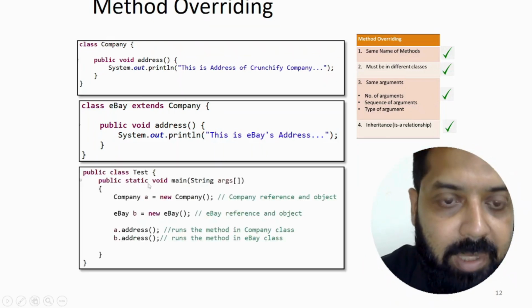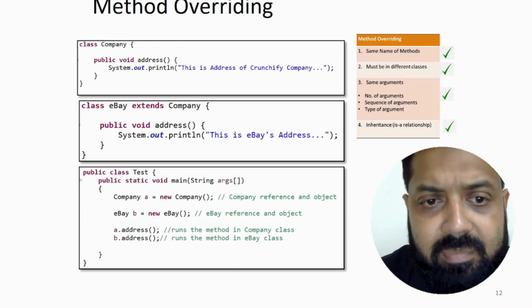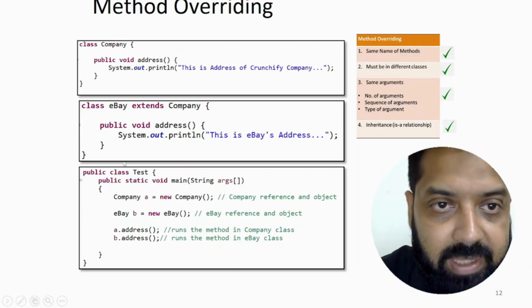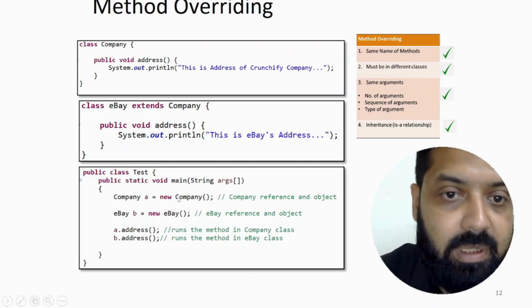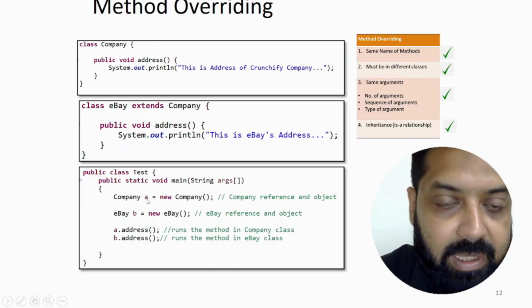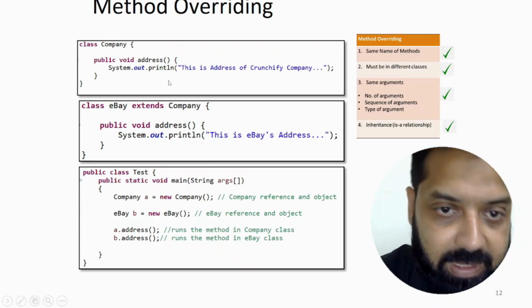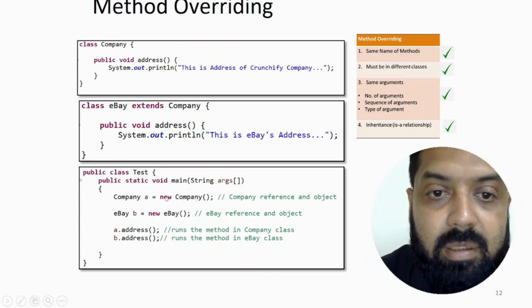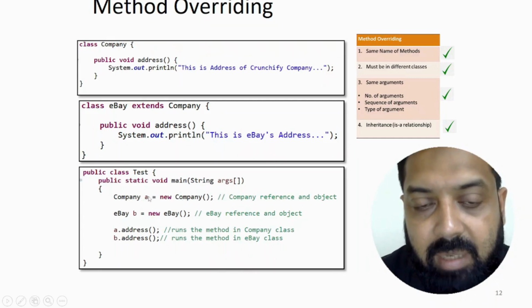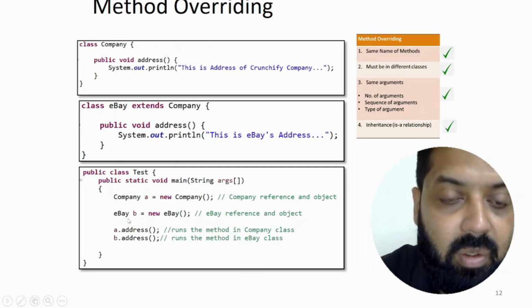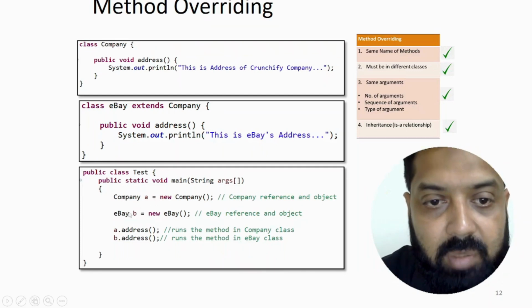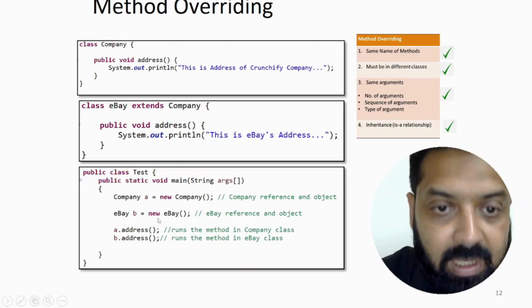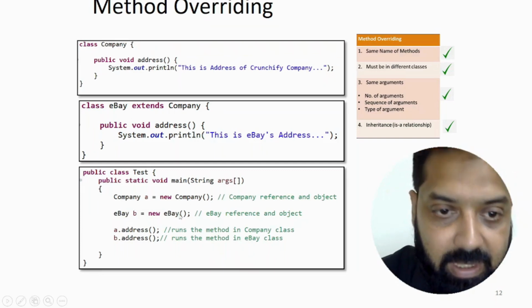So this is the main of my program. As we have done in our previous classes, on the left-hand side we use the reference variable of Company, and on the right side we created a new object. As I already told you, this reference variable A contains the address of the Company class object. So we can access all methods with the help of this reference. And now you can see that we have created the child class object here. First we created the parent class Company object, then we have a reference variable B, and it contains the address of the eBay class.